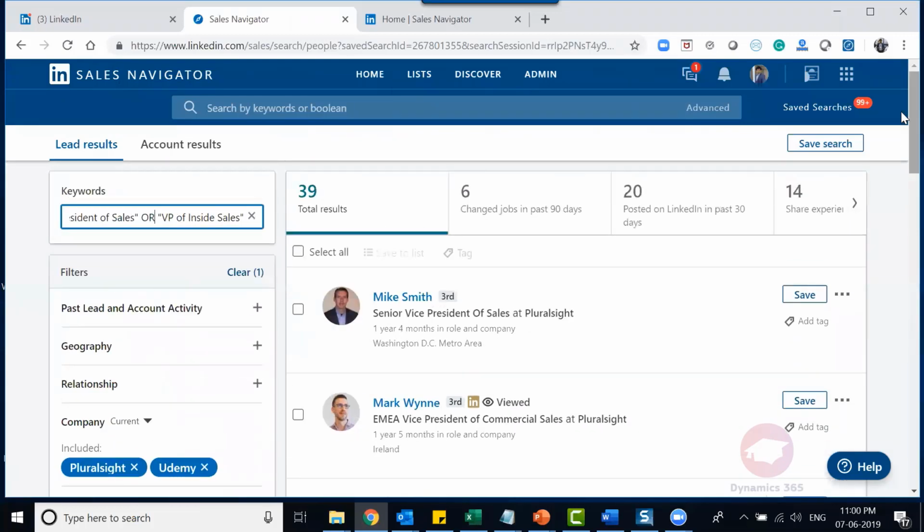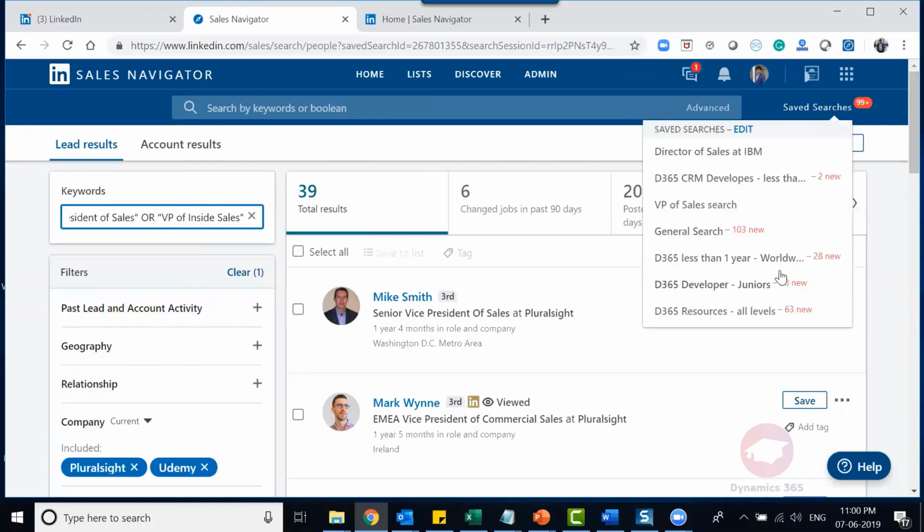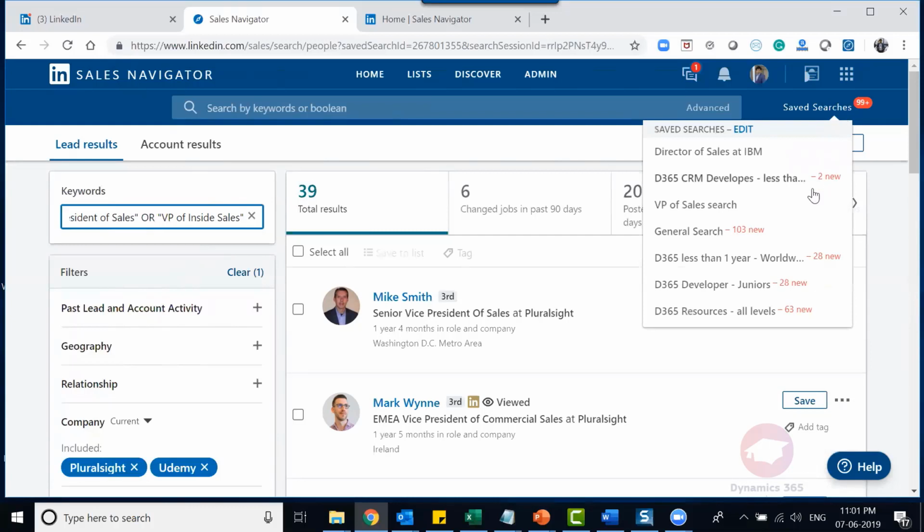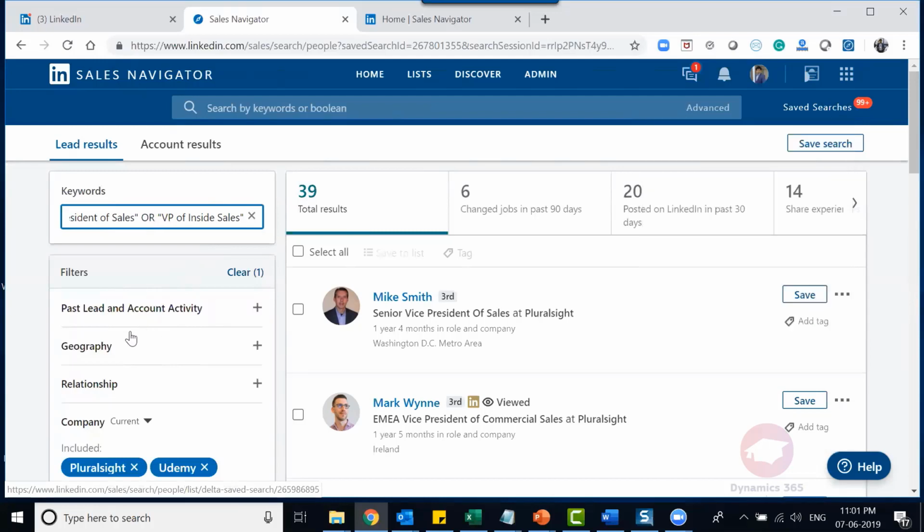So once I save this kind of search result, and then if I come back after some point in time, I'll be able to see, like, there are two new profiles added to the search. There are 28 added to this developer junior. So it depends upon people changing their profile or any other factors which I've used to search. Based on that, the system will find those records and show me here. So that is quite useful, right? People who change their profile, which matches my search condition, will be listed down here.